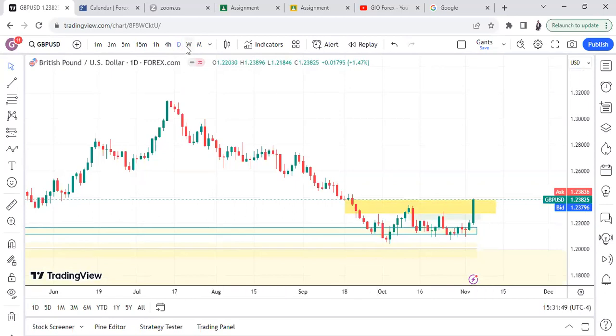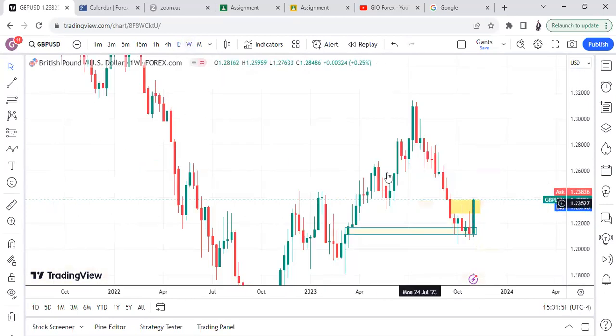So on the weekly time frame, it told us that this is a breaker block. A high, a low, a higher high, and it broke down, so you can come back to test it, it is permissible. And it's also in line with a mitigation block right here, or a bearish order block. You can use them interchangeably, because if you take this to a lower time frame, this is a mitigation block. Right here, you can see it as a bearish order block. So you can trade up to that and then send price lower.